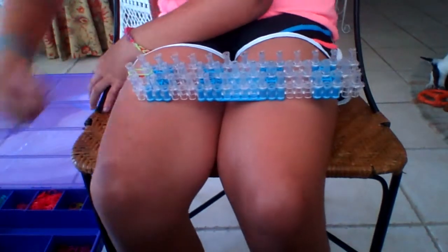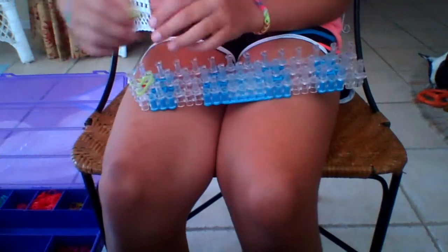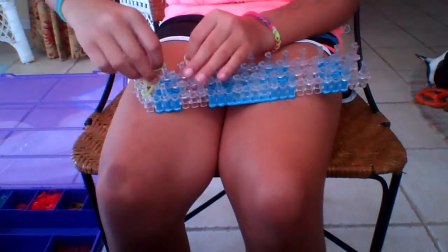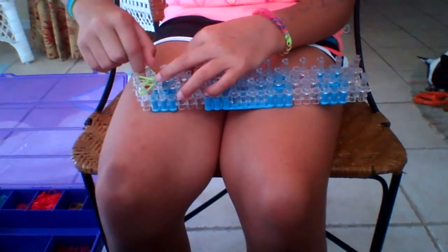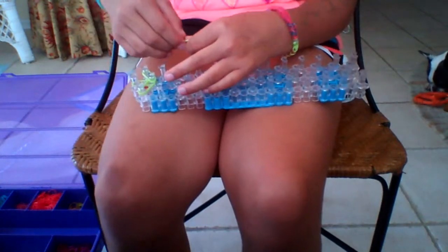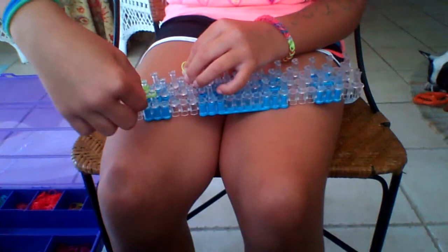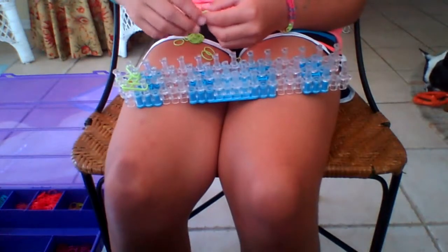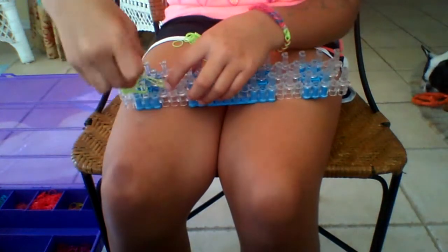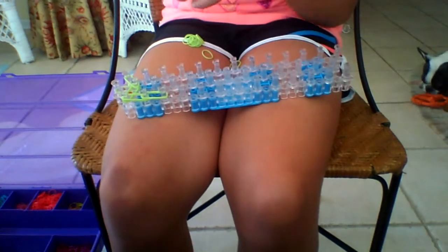Next, add two rubber bands going from here diagonally. You're going to go three down, which on the third one is going to be diagonal. You push all of yours down, be sure you do. You just made a big mess.